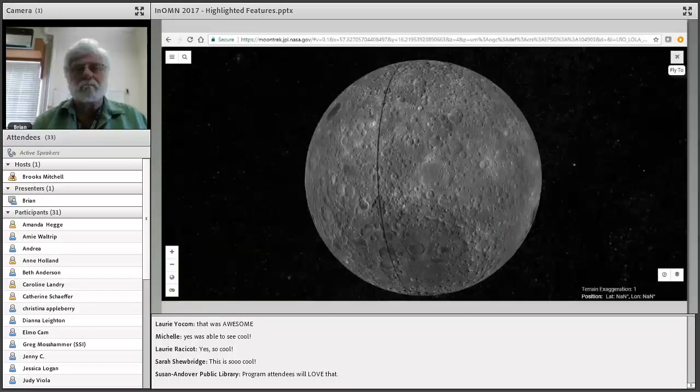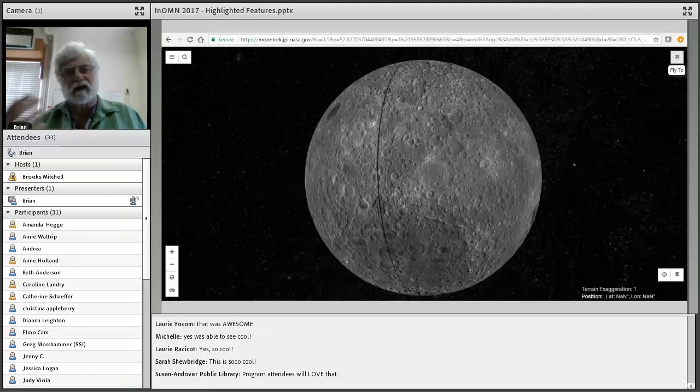So now, let's take a look at the far side of the moon, the side that we never see from here on Earth. And it looks different. You don't see those dark mare there. And the main question that comes to mind is, of course, why? It seems that the crust on the far side of the moon is thicker than the crust on the near side, and so it was harder for that lava to break out and cover areas of terrain. Again, why is that the case? We're still not sure.